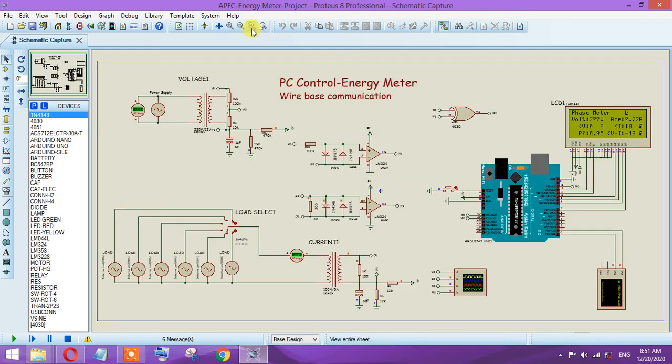In the next step I'll start increasing its value so that you can check it. Okay, so in the second case, as you can see, there is a little bit of tilt. The angle is 36 degrees and the power factor is 0.81. If I start increasing, let's make it 54. In case of 54, you can see that the power factor is 0.59.